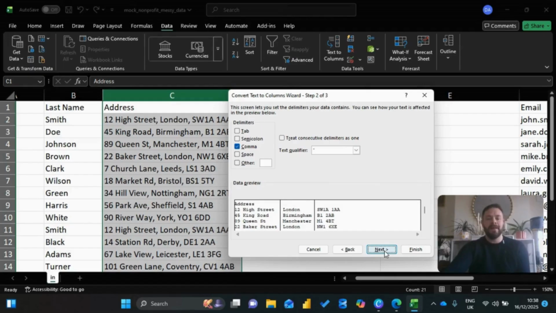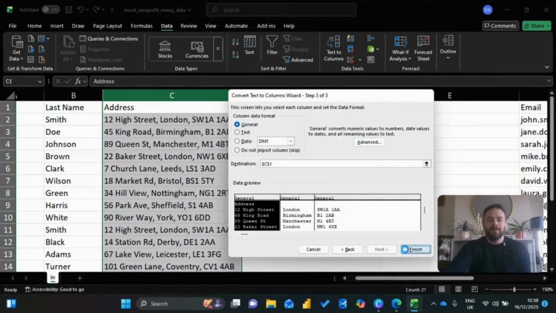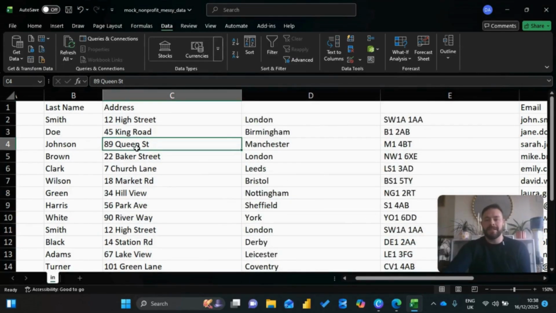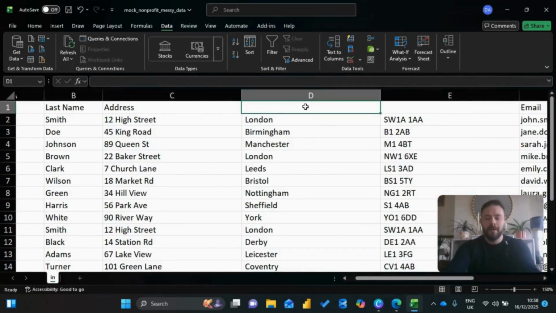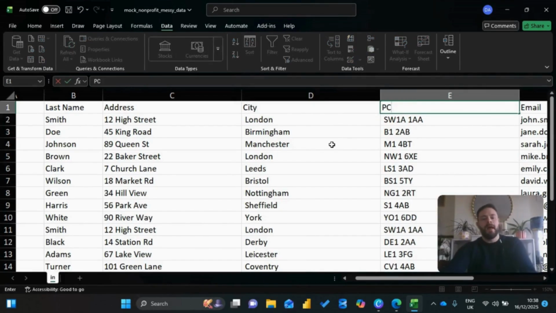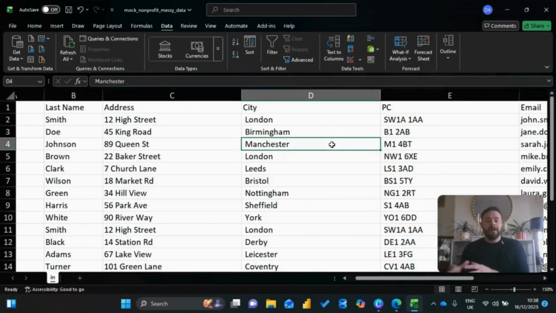It just makes it a bit cleaner. Next, and then finish. And fantastic. It's split the address into different columns now. And we can go ahead and add the column headers, so city and postcode. And now when we run our geolocation analysis, it will be very simple for us to be able to find total donations from Birmingham or total donations from Manchester.